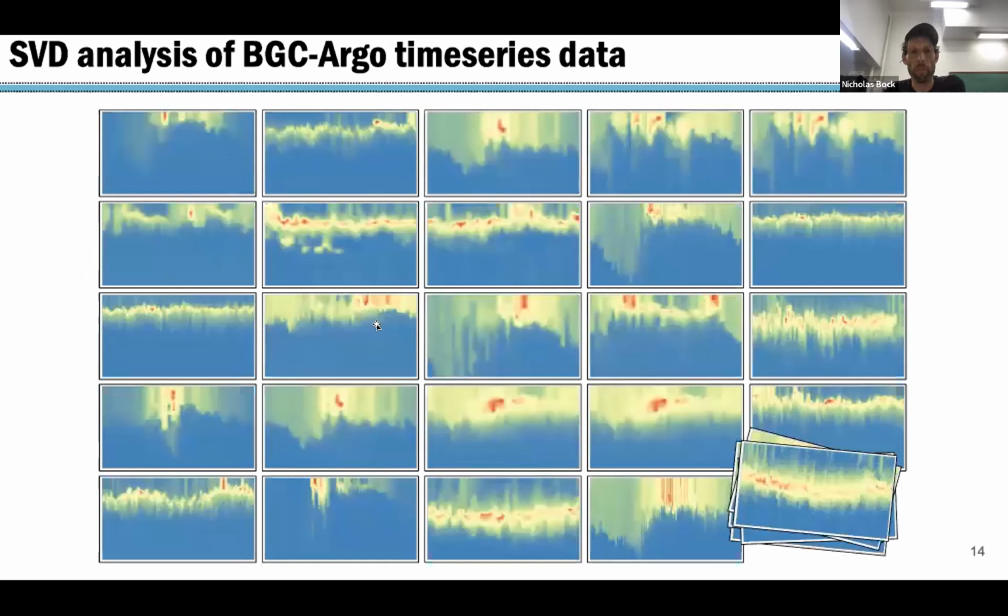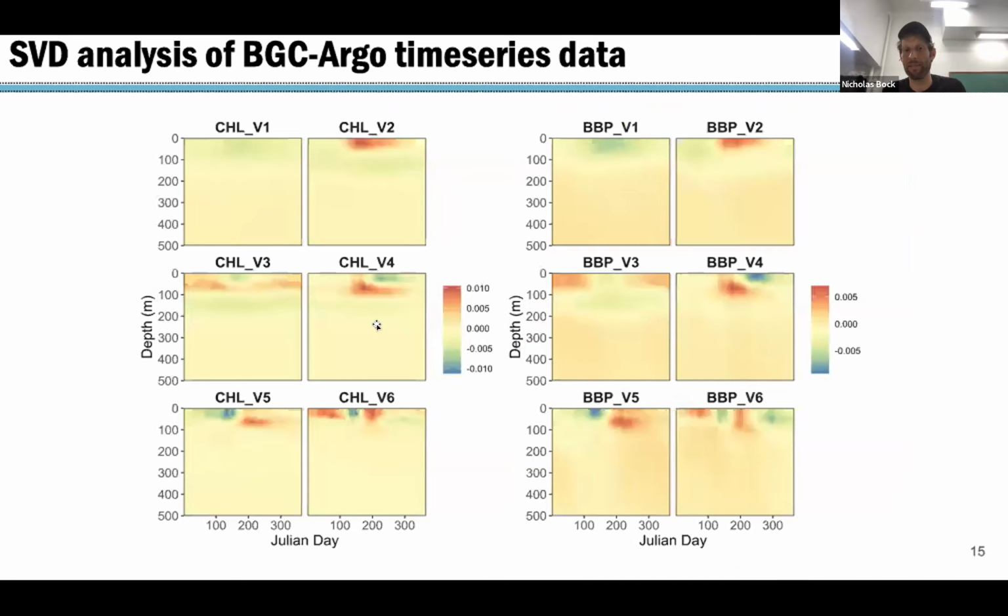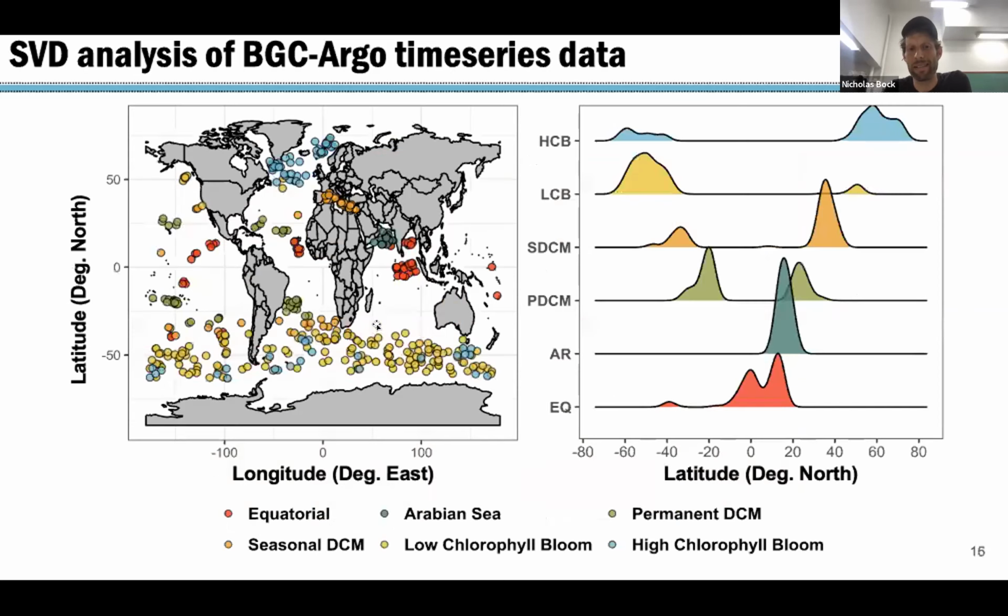Our approach to working with float data was analogous to the eigenfaces example, except instead of using different photos, we were using 422 annual time series of chlorophyll A and backscatter measurements from a global BGC-Argo data set. And so performing SVD analysis on this data, we obtained a series of eigen time series, as it were, in addition to a set of time series specific coefficients for each one of the original pairs of time series. And then performing cluster analysis on these coefficients, we were able to objectively classify our original 422 time series as belonging to one of 6 groups or biomes.